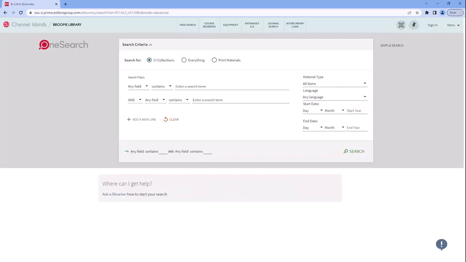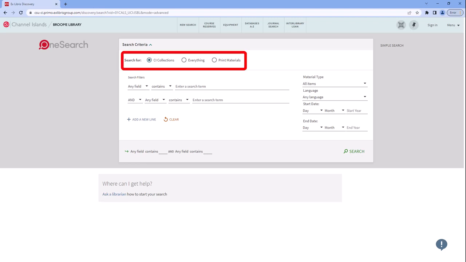So unlike Google, when you're searching a library catalog or database, you can't just type in a question. Instead, you're going to pull out the core or really critical concepts of your research question or topic, and those will be your search terms. You want to use the advanced search option because this interface is going to give you more tools to help you customize your search and therefore improve your search results.